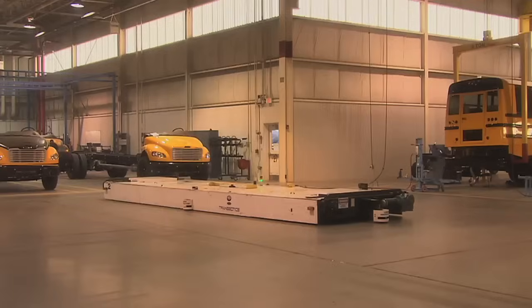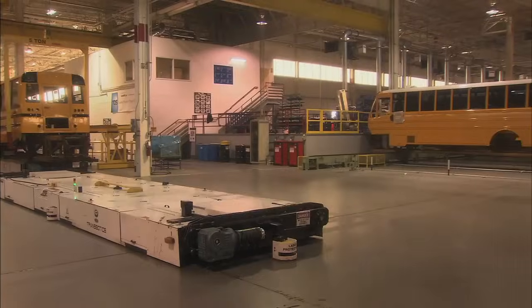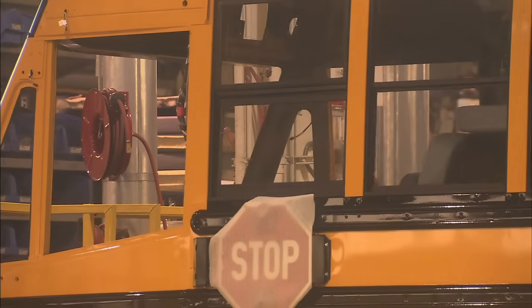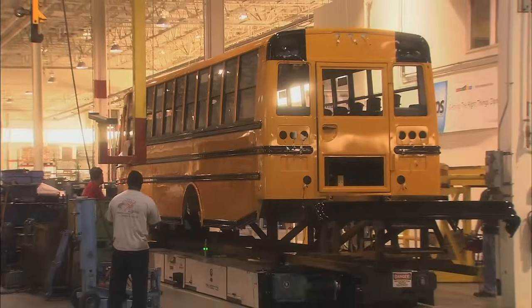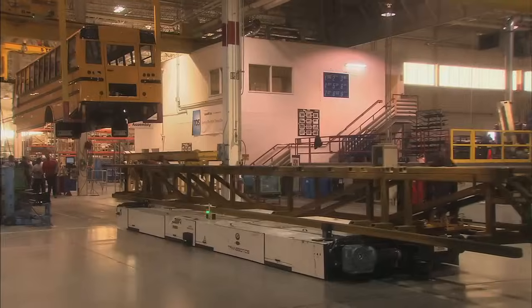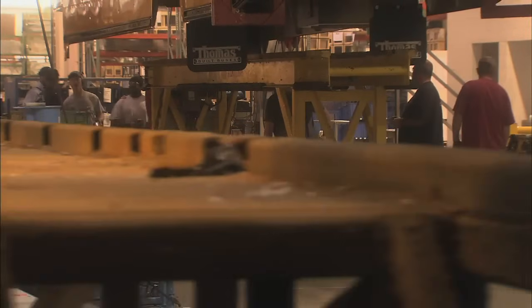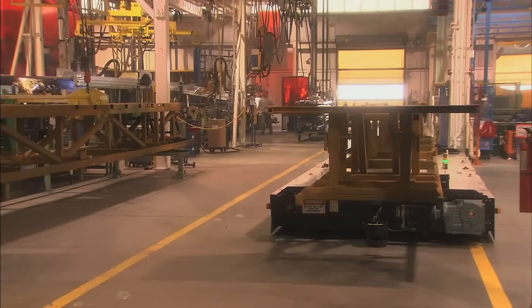And the other form of robotic technology that we use here is actually to move the buses around. We actually have a robot that picks up the bus body, delivers it to that particular mounting station. Once the body is actually lifted off of the truck, as it's referred to, then that robot will take the truck back to the staging area for it to be used on a new bus body as part of the manufacturing process. So we affectionately refer to that robot as R2C2.